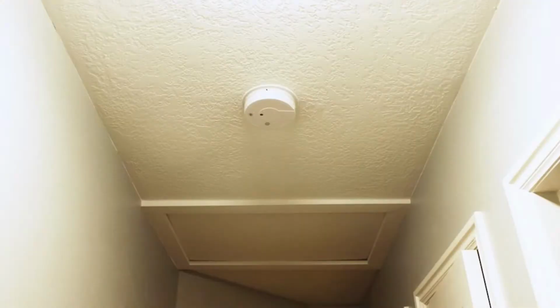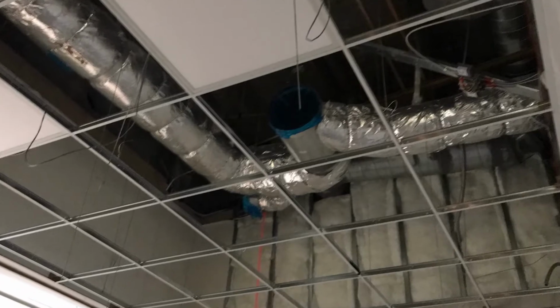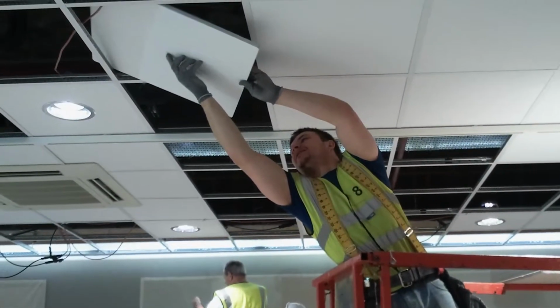So what came of this meeting is I have to add more access panels in the ceiling so that the electrical subcontractor can get up into the attic and more easily install some electrical components for the lighting. The reason we have to do this is because we're installing a hard finish ceiling, not one of those squared grid T-bar ceilings that you normally see. With those grid ceilings, you're able to just push and pop the tiles out so you can access the attic up above. Any sort of maintenance or electrical components are easily accessible in those grid ceilings.